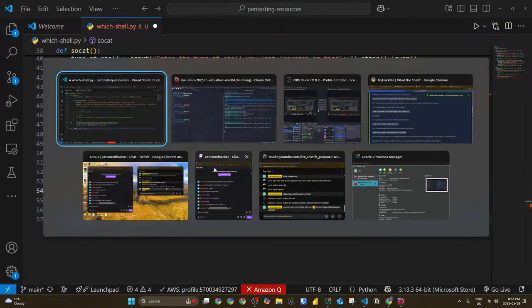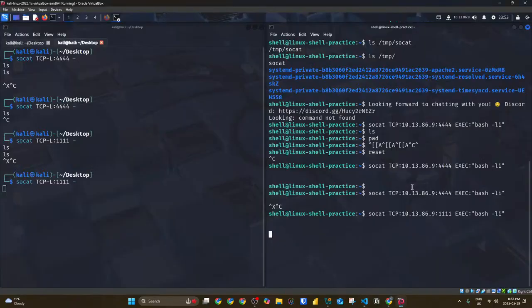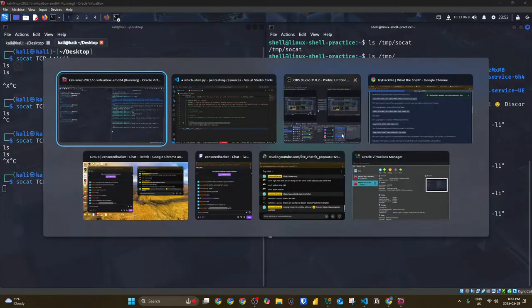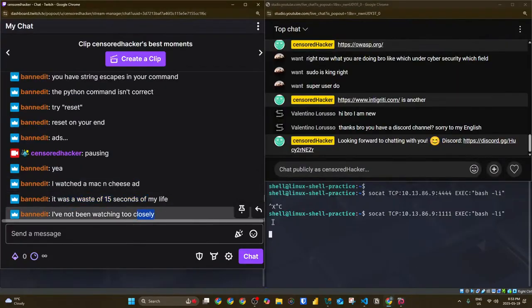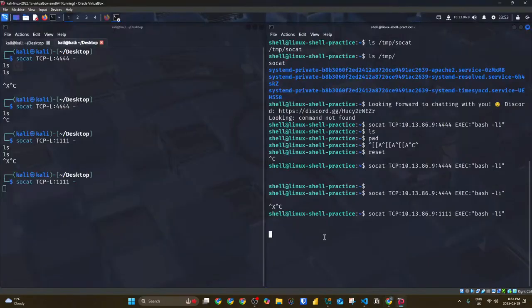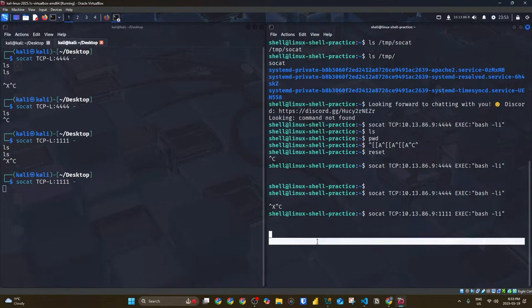Okay, that's fine. Yeah, I don't understand though. What can I be doing wrong? Port is 1111. One thing maybe could be if I do ps aux, look at all the processes and find something.